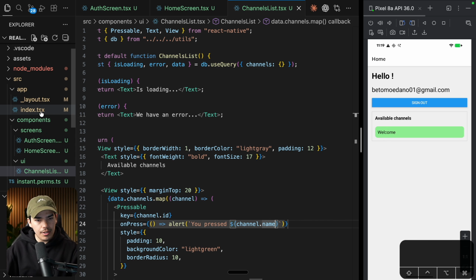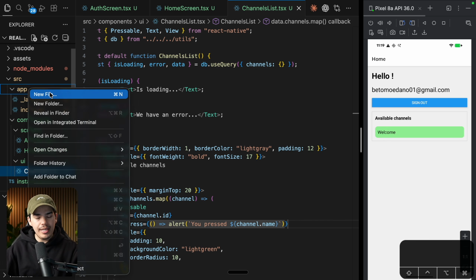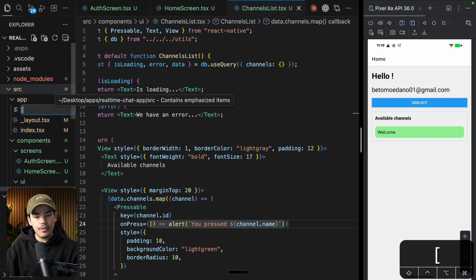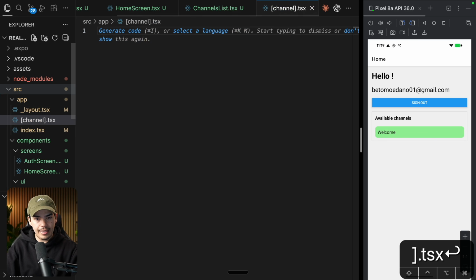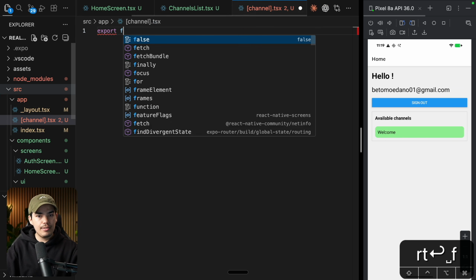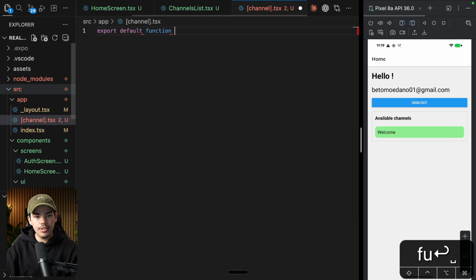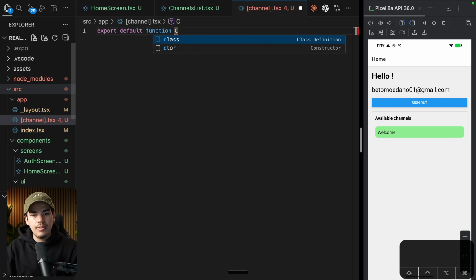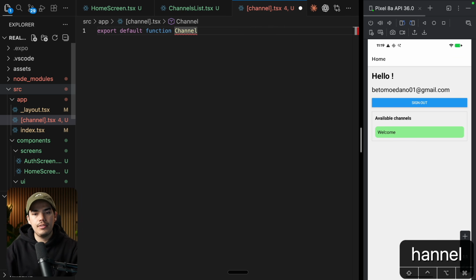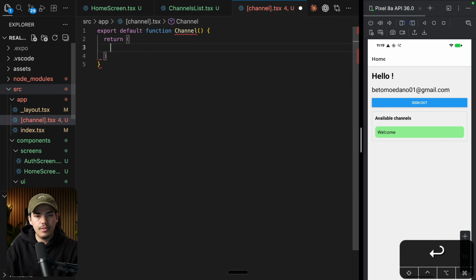So what I'm going to do here is create a dynamic route in Expo Router. And I'm going to call it channel.tsx, like that. Export default function Channel. Yeah, just like that.